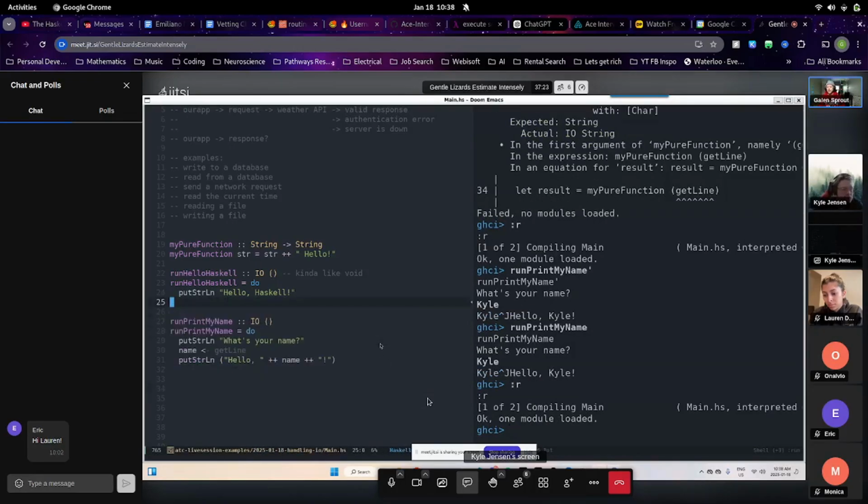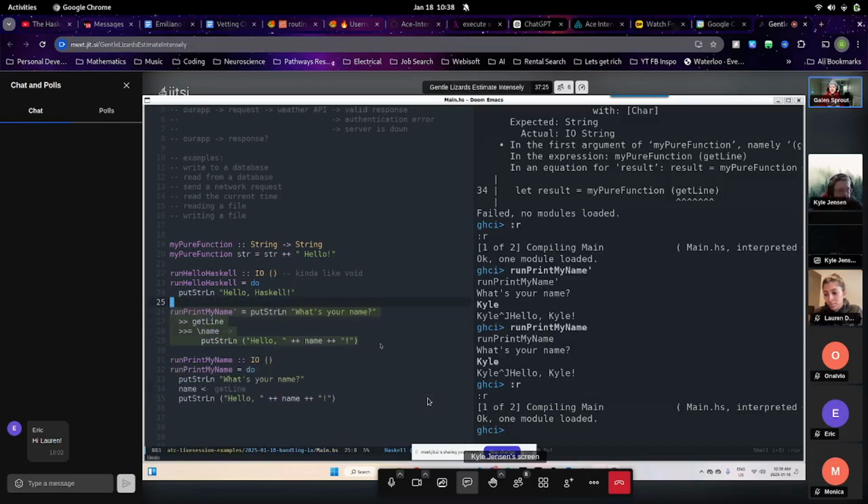I'll also add, from the piece that Kyle just alluded to, if you don't understand that, that's completely fine for now. You will understand it. I think it's a good example of the origins of Haskell being very math focused, deeply based in category theory and lambda calculus.